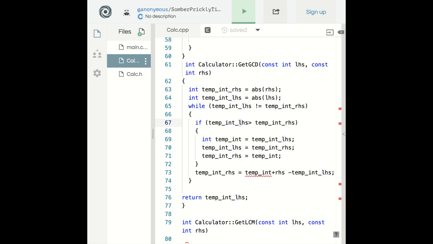The greatest common divisor, whatever. Okay, so it says here that you have to divide the two numbers and list the prime factors and all that stuff. Just know that I'm right, and just copy paste.